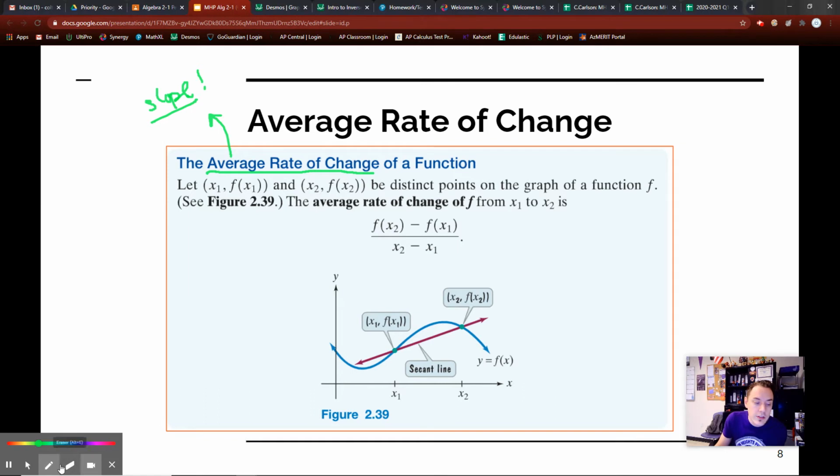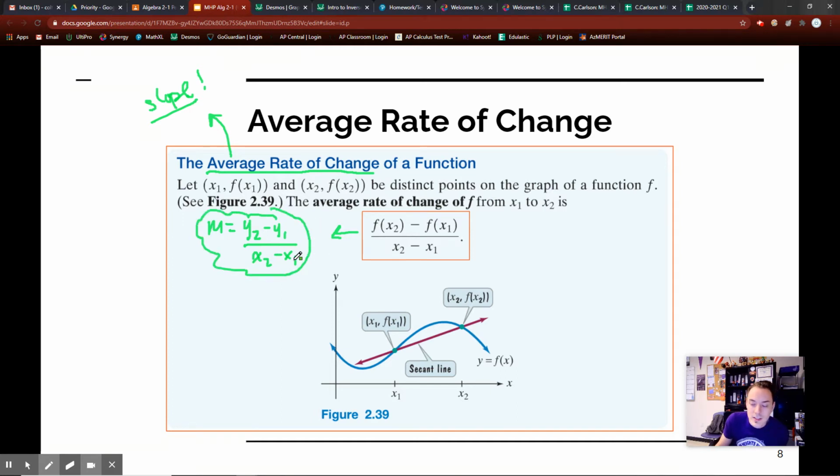Relax. Okay, first of all, look at this formula here. This formula is actually just your slope formula. If you don't believe me, this is m equals y2 minus y1, all over x2 minus x1. And you're like, well, okay, Mr. Carlson, the bottoms are the same, the denominators are the same, but the tops, get out of here.